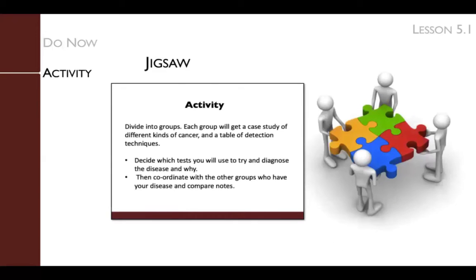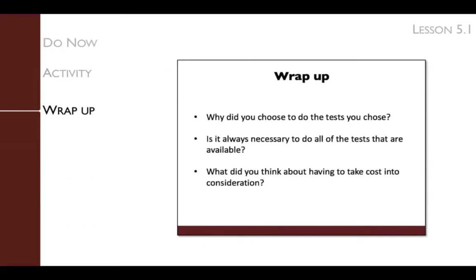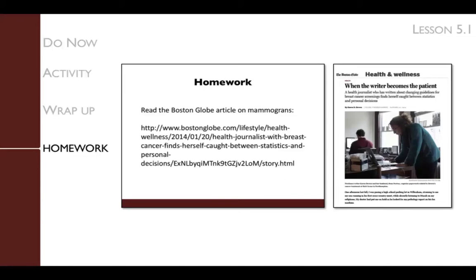After the students have completed their portions of the worksheet, have each group coordinate with the other groups to compare notes. The wrap-up focuses on why certain tests are more suitable in certain circumstances compared to others. For homework, have students read an article featured in the Boston Globe that discusses the real-world challenges of making medical decisions based on statistics. This is a very important homework as it lays the foundations for upcoming discussions of the rationale behind screenings and treatment guidelines. Students will be tested on this in the final exam, so it is important to ensure they do it.